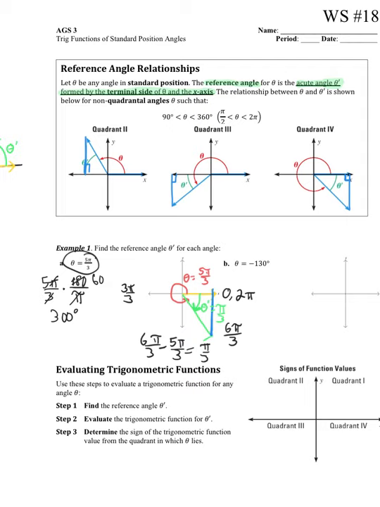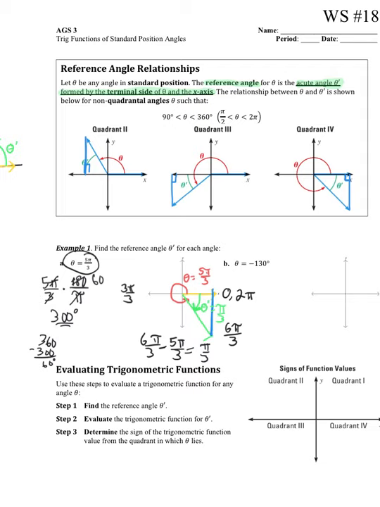Pi over 3. Which you can do here as well with the degrees. You'd say, okay, well, I went 300 degrees because I converted to degrees. And then I would say a full circle is 360. I'm going to subtract 300. And I'm going to be left with 60 degrees. And then I can go back.